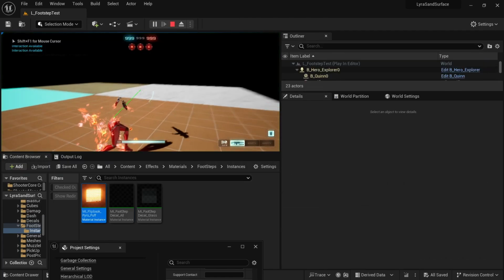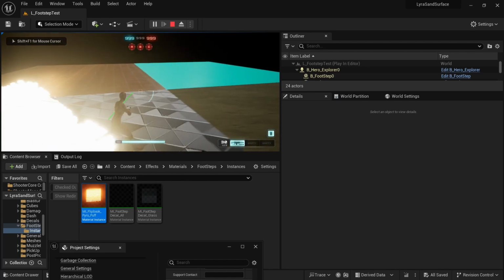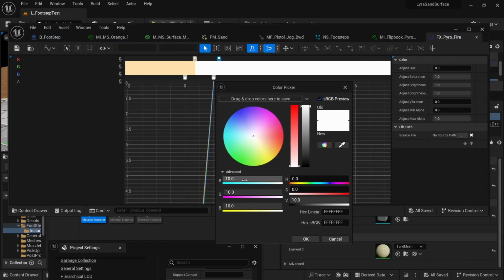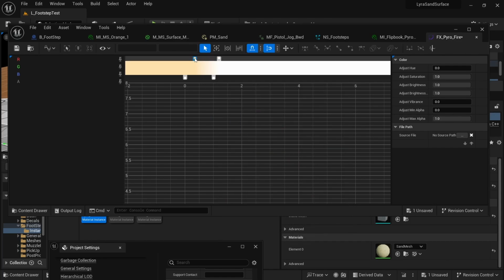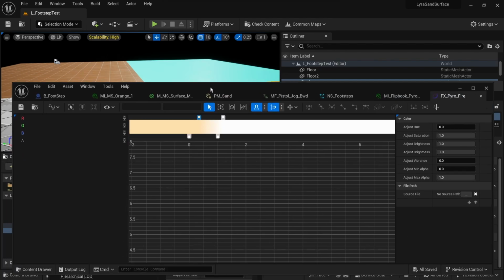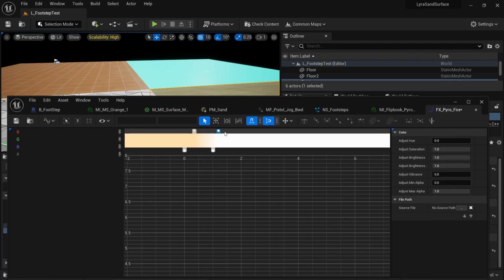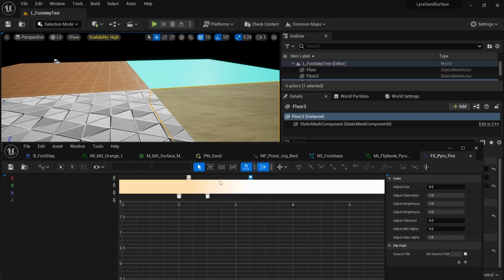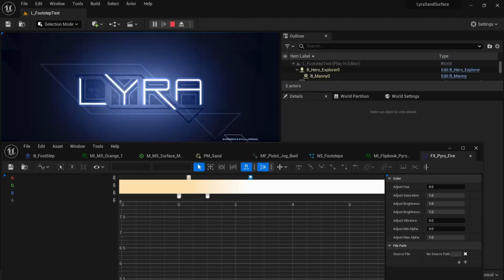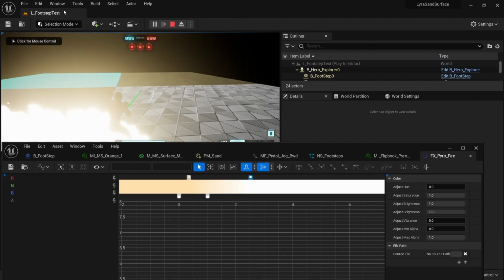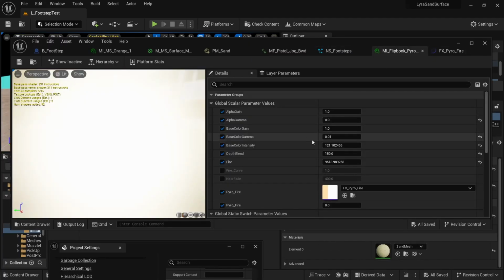And then when we play, let's see what that looks like. Oh my god. Okay, so that value might be way too much. I don't know why it's times 10. So that was probably why we had some emissive going on. But you can essentially just control exactly how your color happens. And I think it starts here and ends there. I might be wrong. Let's see. Okay, it might just be because our fire is at 9,000.